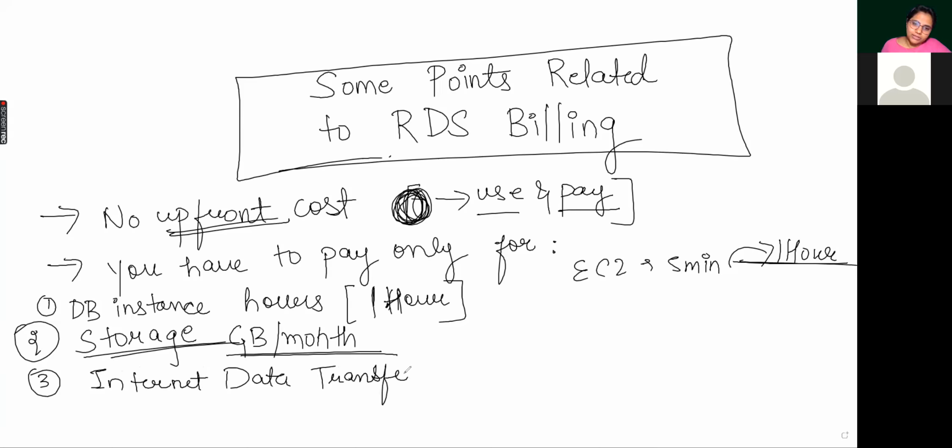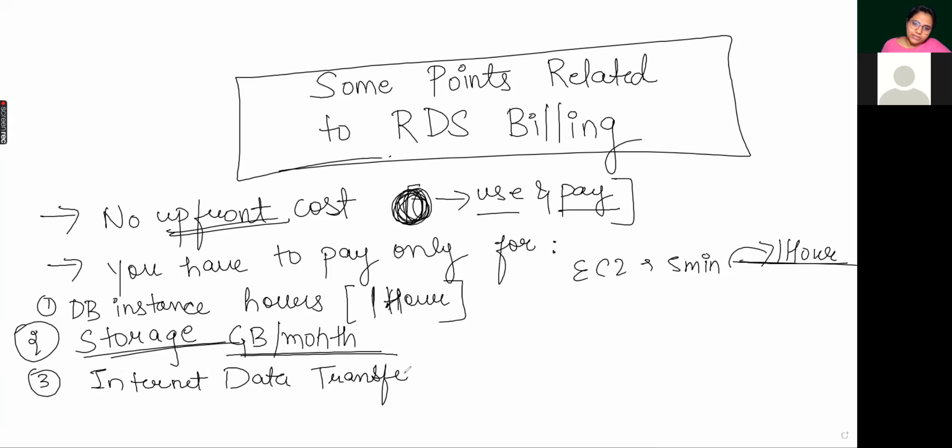Then AWS also charges for multi availability zones. Earlier we studied everything when we were not using multi availability zones. Now if we are using multi availability zones, then they will charge according to the database hours.